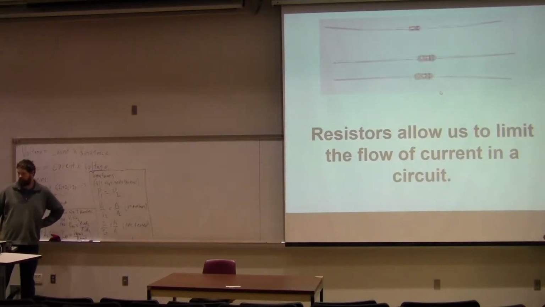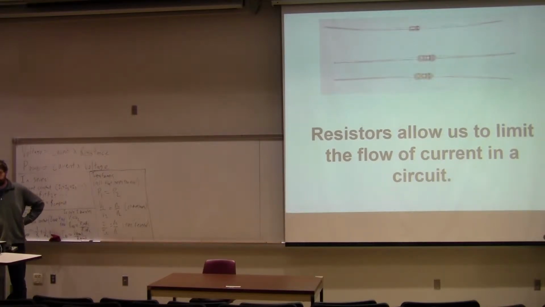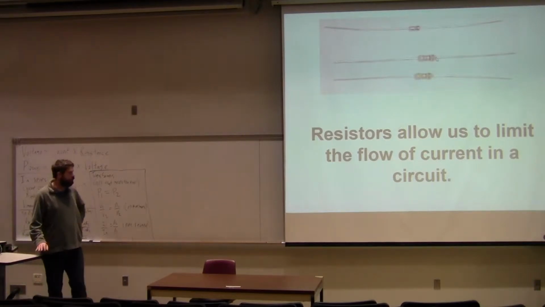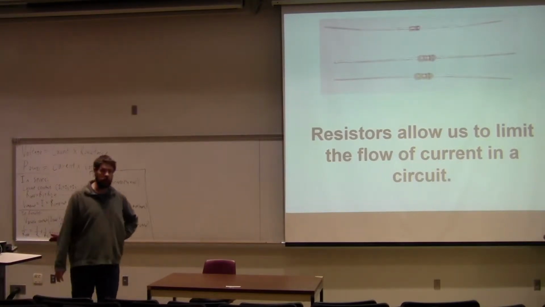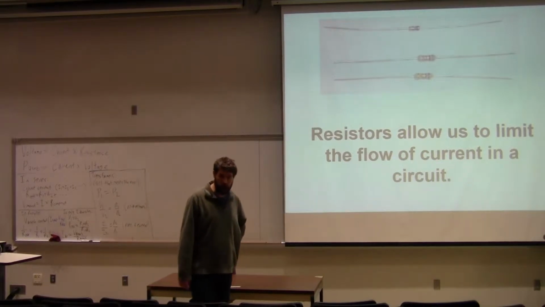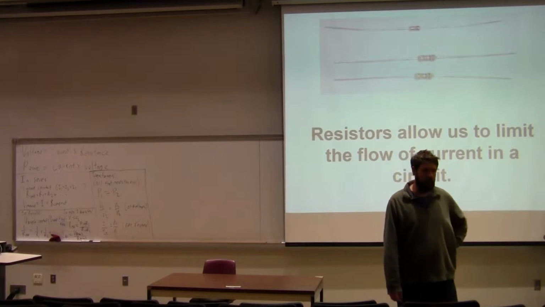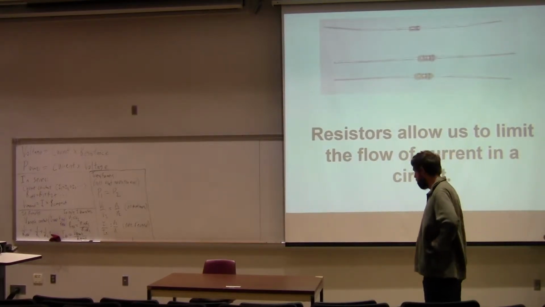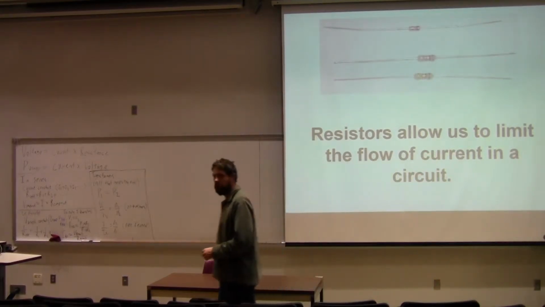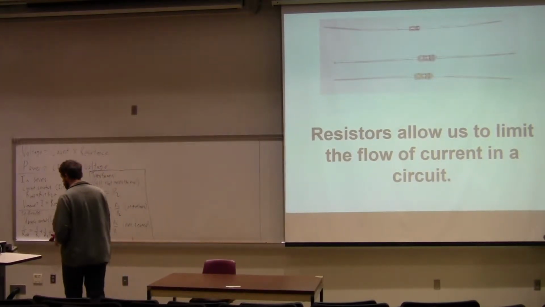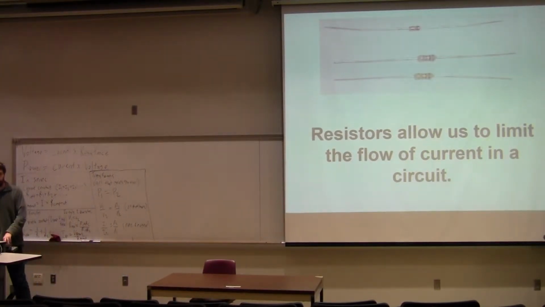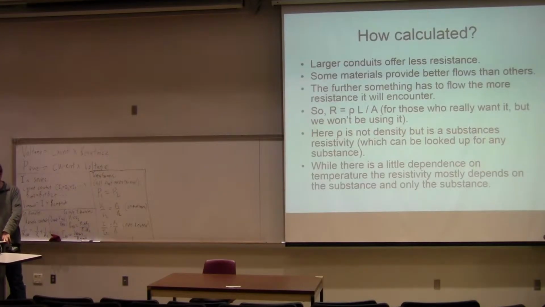Now, this is what a resistor looks like, at least the ones you play with in your circuits. These bands tell you how much resistance is in that particular resistor. It's a coding, if you will. But the actual value of the resistor depends on a couple things. Now, the following is a little bit more advanced, and we won't use it in our class a whole lot. This is more for trig-based classes. I'm just showing it to you for completeness.